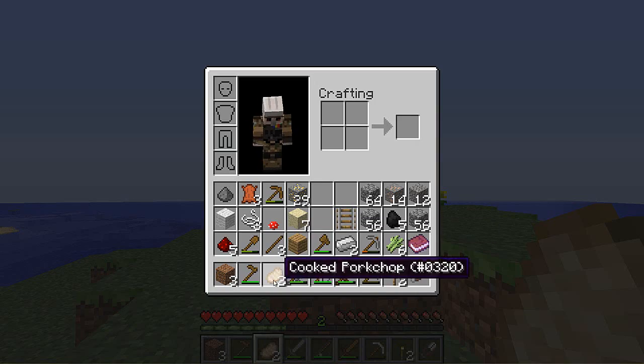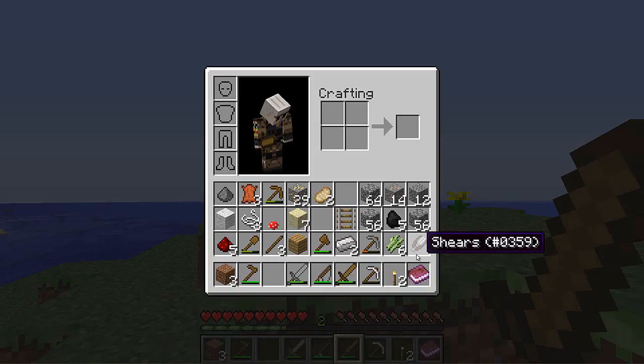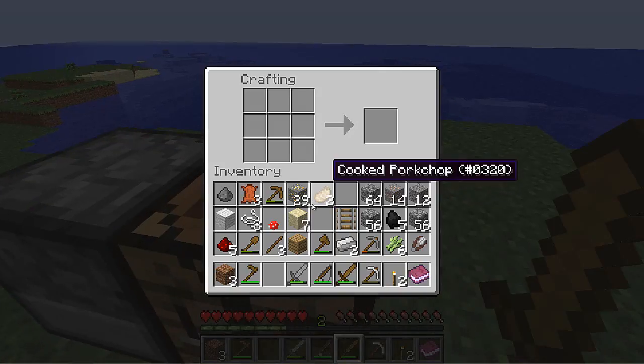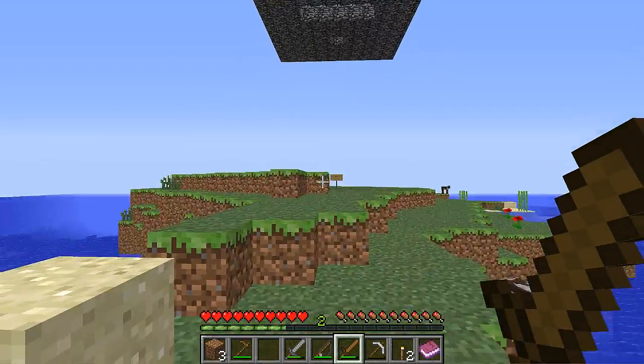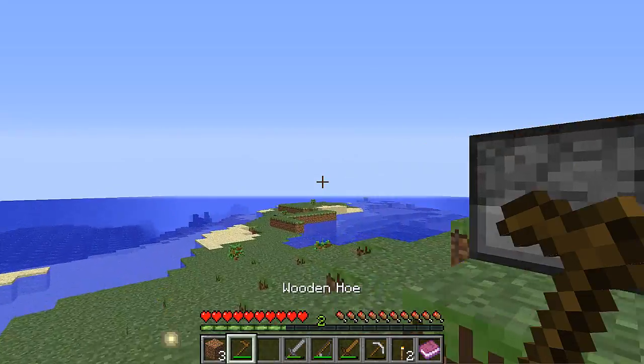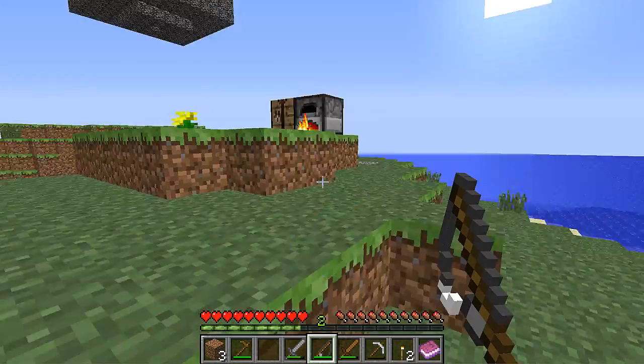Okay, perfect. What else do we need? Let's make a chest with the wood I don't have. Perfect. I really need to get some wood. That's like my downfall right now. I need wood. None of that stuff will grow, though.